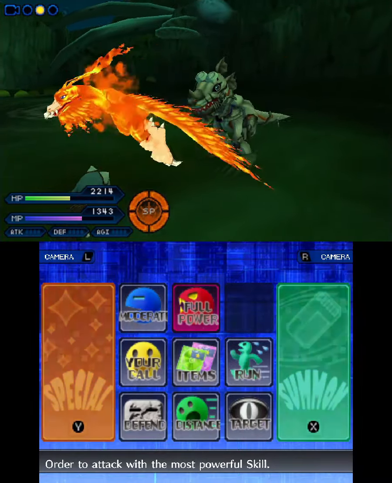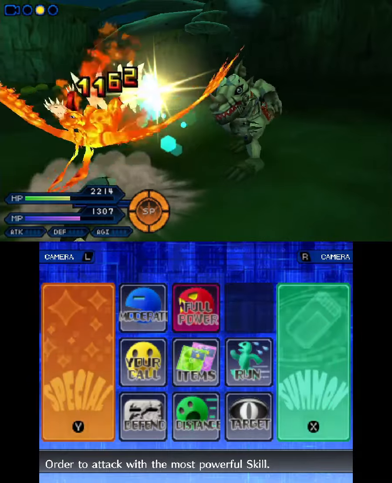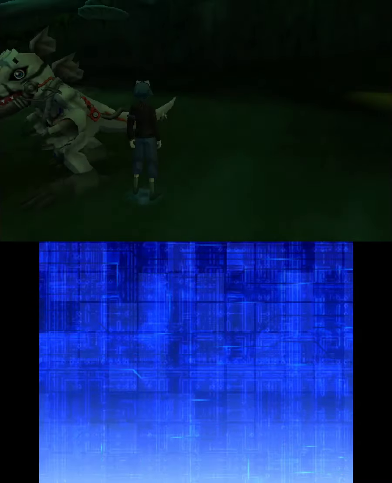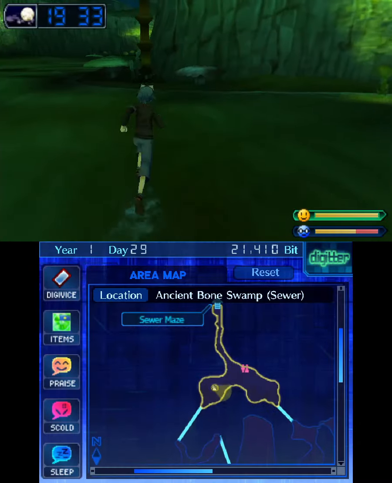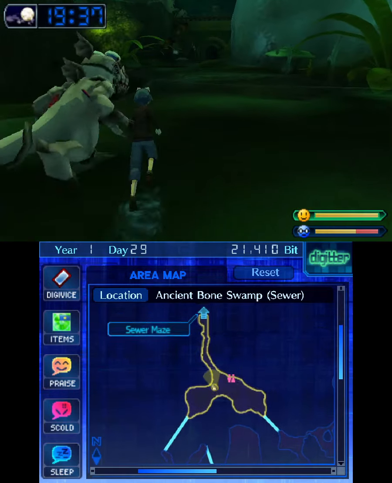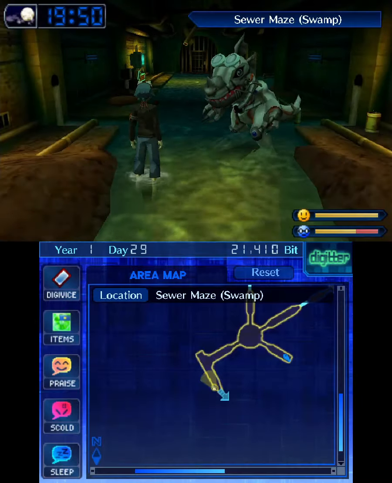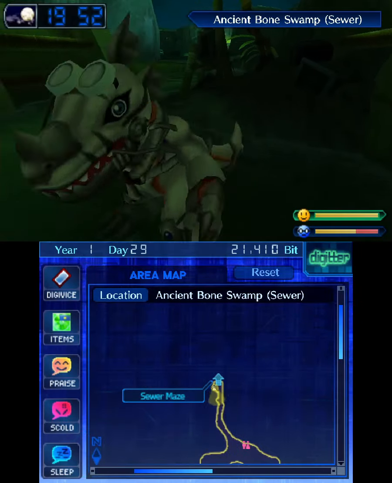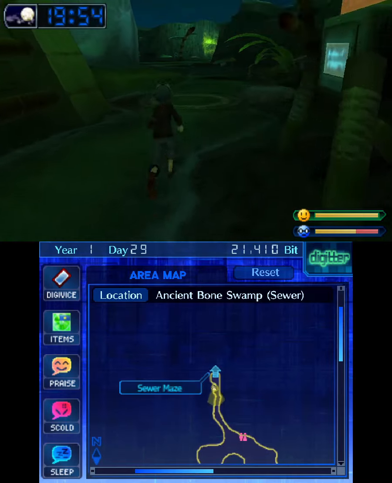Interesting that they seem to be gendering the Digimon in this. I guess that explains why the bathrooms have, like, men and women restroom signs on them. Doesn't explain much else. Oh god, we can go in the sewer maze. Okay. Not right this second. Let's go finish up that other room, and then we'll go take a look in the sewer maze.